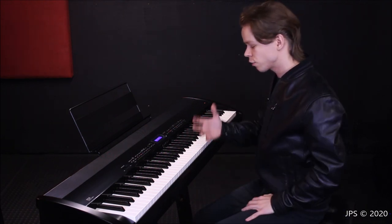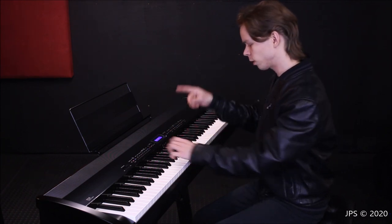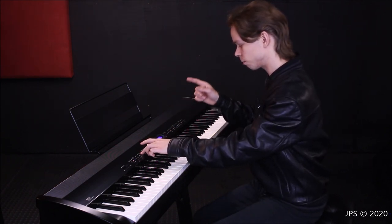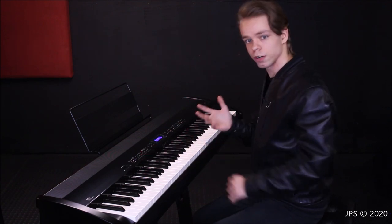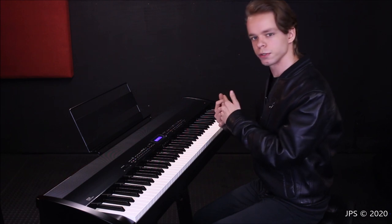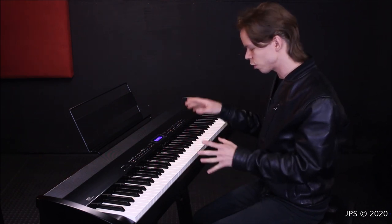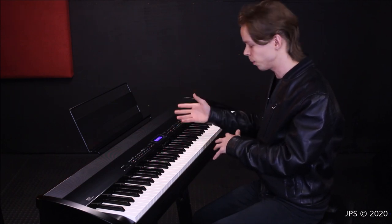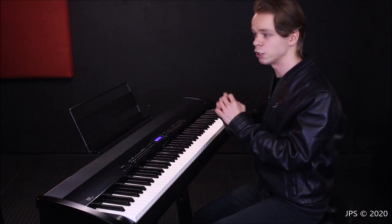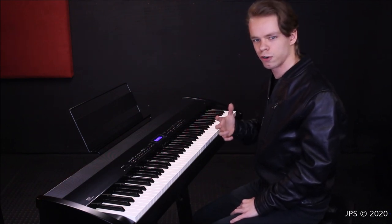So those are all of the electric pianos of the Kawai ES8, and to be honest with you, there's not a lot. There's only four different electric pianos on the Kawai ES8. The bad side is there's not a wide variance, but the good news is there are a number of effects and reverbs that you can put on that, as you heard with the whirly sound, can totally change the sound of the instrument. But also, all of the electric pianos in here are good sounding.